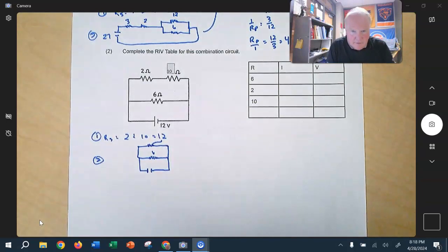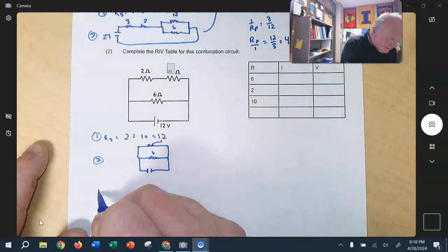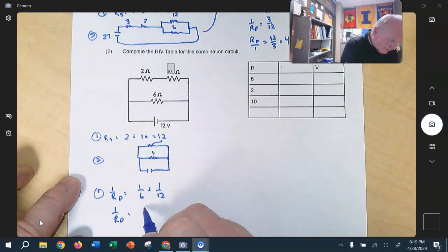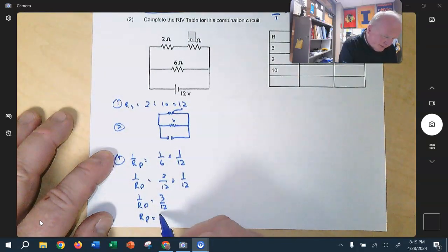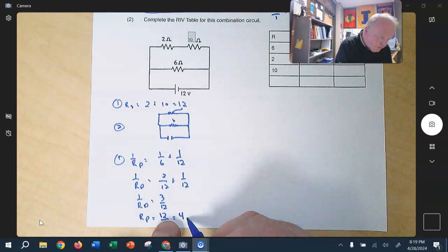Now, what I say in these kinds of problems is if you get to step 2 and you don't have a simple circuit, which is a battery and one resistor, then you have to start over again. Go to step 1. All right, so step 1 is, okay, I have to combine these two. Well, I see that they're in parallel. So I'm going to go 1 over Rp is equal to 1 over 6 plus 1 over 12. All right, and I keep moving down, so 1 over Rp is equal to 2 over 12 plus 1 over 12, or 1 over Rp is equal to 3 over 12. Okay, now that's great that we got there, but we don't want 1 over Rp, we want Rp, the parallel resistance. So we have to flip both of these fractions. We get 12 divided by 3, or 4. Right? So 4 is the total resistance.